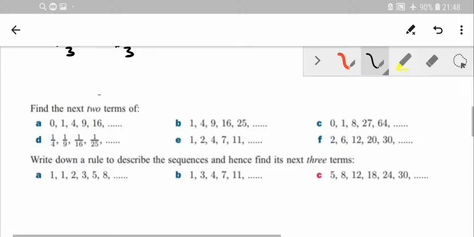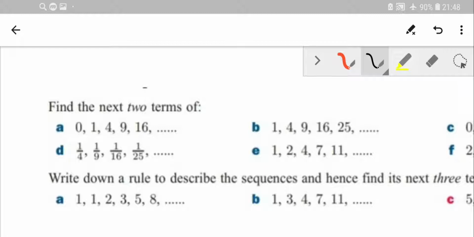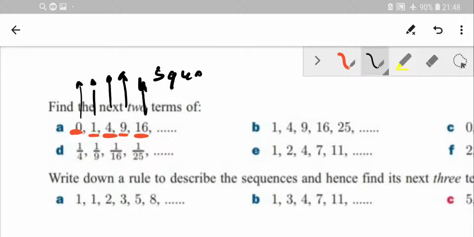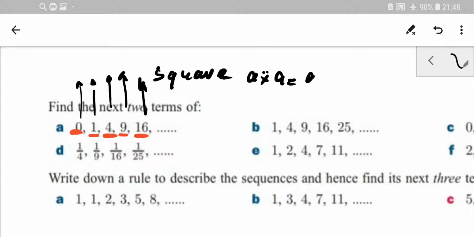Okay, the next set of exercises. Find the next two terms of the sequence. All right, so let's see what we can do here. 0, 1, 4, 9, 16. Yep, that's good. So you see, guys, what sort of numbers you can have there? Obviously, square numbers, right? We are dealing with square numbers. So a square is just something that multiplied by itself gives you a square. All right, so how to get, for example, 1? Just 1 by 1, right? So 4 is 2 by 2, 2 squared. 9 is 3 squared. So 16 is 4 squared. So looks like it's going to be 5 squared. That gives you 25. And next is 6 squared, so 36.